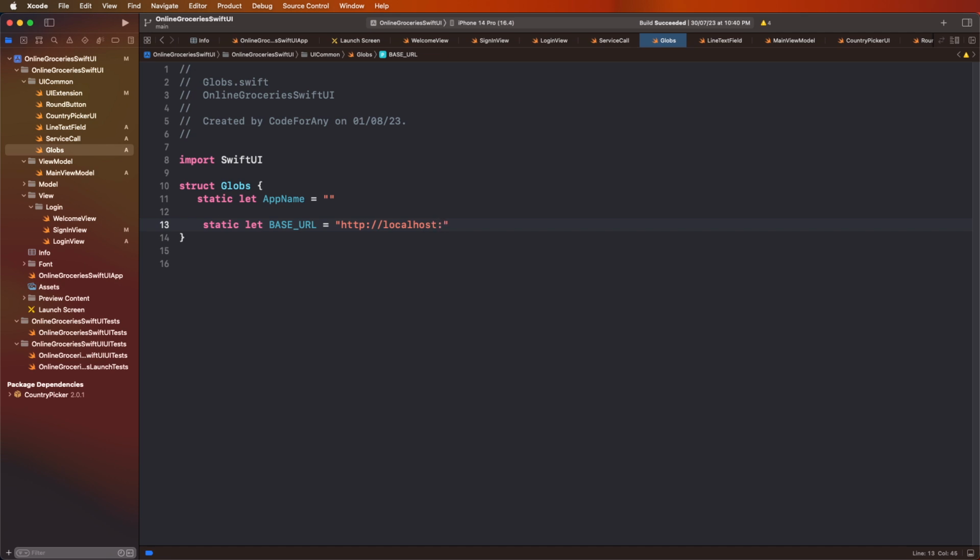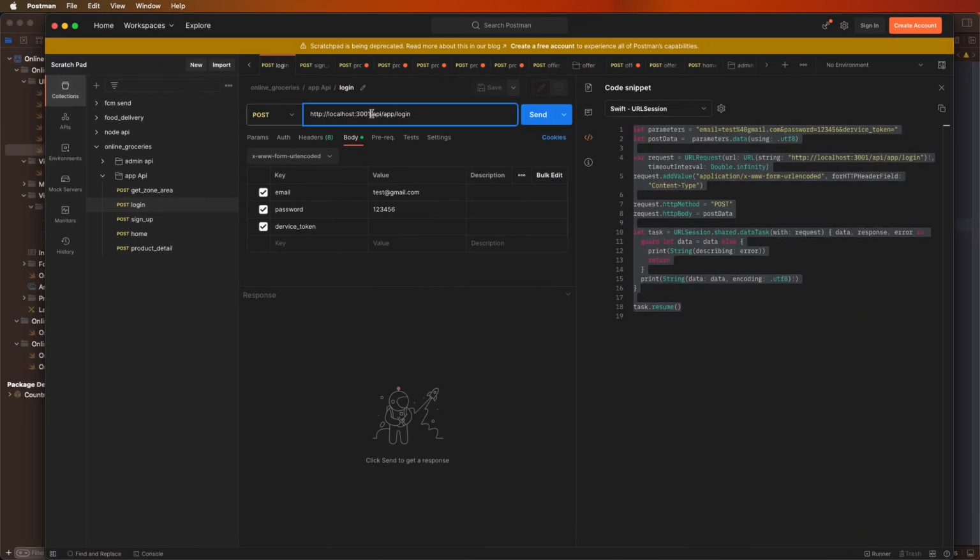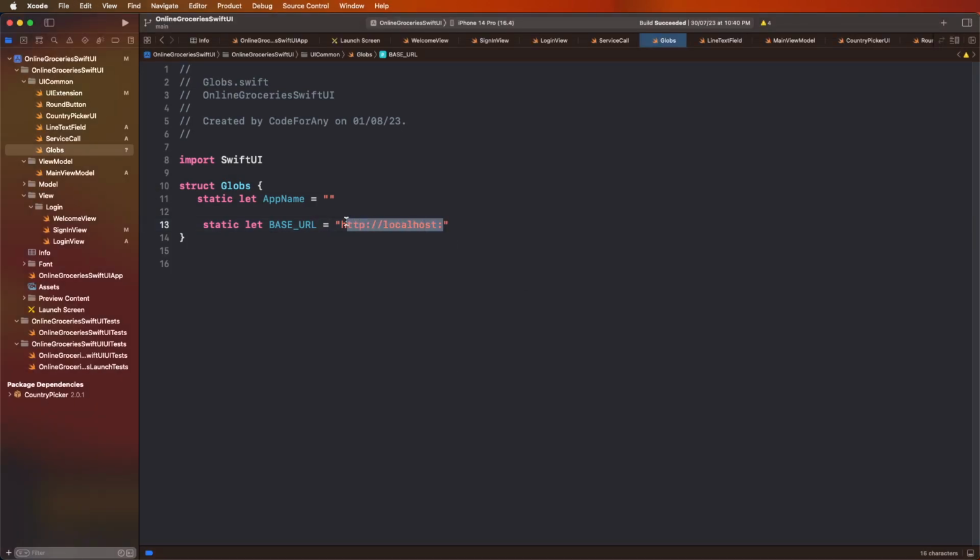Node ports we need to see here. This is the base URLs. And now we need to create and down here.